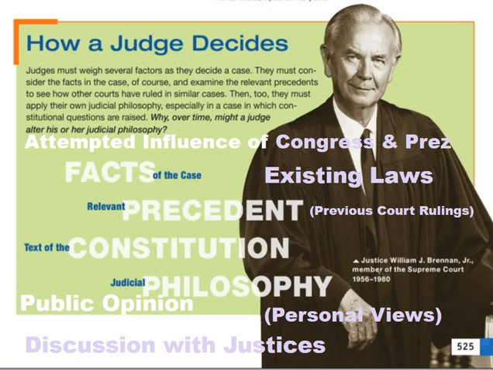The only official thing they're supposed to use is the Constitution. Each of them has a personal philosophy, which is not supposed to find its way into the rulings, but usually does. Public opinion, what is popular, sometimes finds its way into cases even if it shouldn't. So for example, for years the Supreme Court ignored the issue of gay marriage, and when public opinion seemed to be turning in favor of gay marriage, the Supreme Court found a way to rationalize it, which is a good thing. We're actually seeing adaptations and changes.